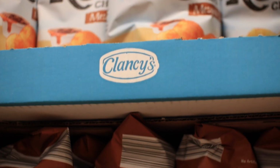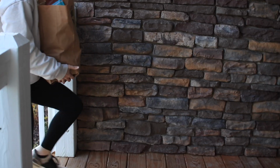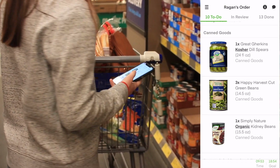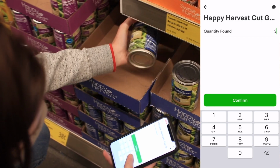Day two, I finally got my first order and I was really nervous to get started because I'm such a perfectionist and I didn't know anything going into it. They don't give you any specific instructions, which was a little nerve-wracking, but the good thing was as soon as I actually started my first order, they walk you through the entire first order with on-screen prompts, and it was very easy to follow. I wish when I signed up, they would have said we'll walk you through your first order. They might have had that somewhere, but I definitely didn't see it, so I didn't really know what to expect.